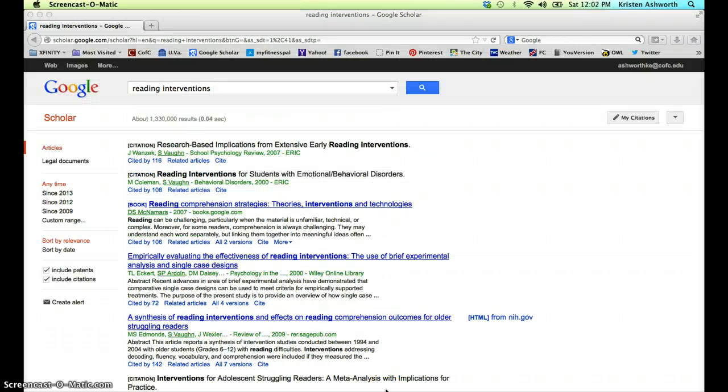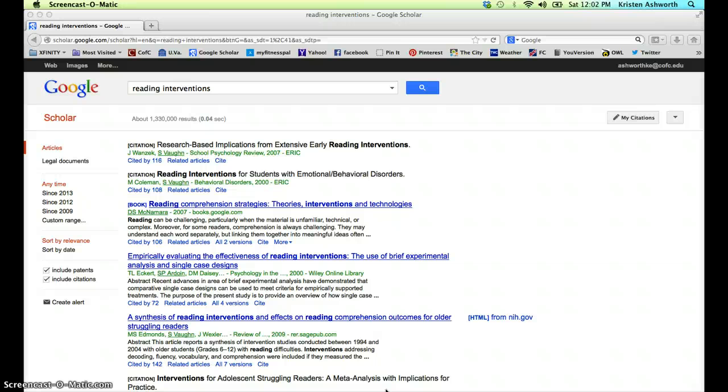In order for us to find research that's meaningful to us and useful in our work, we need to narrow our search a bit with a few more search terms specific to our project. We can consider specific areas of reading, grade levels, disability status, and the list goes on. For this example, let's say we're interested in learning more about reading interventions for young readers, for example, kindergarten.